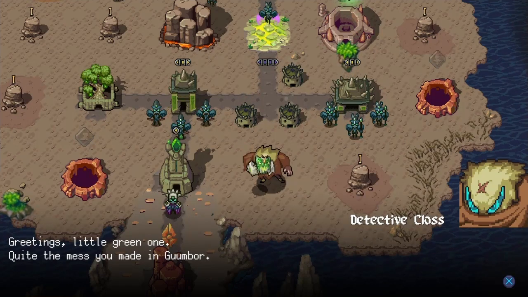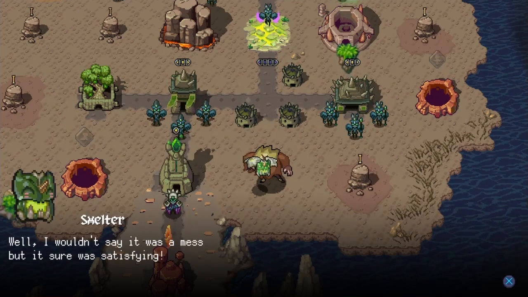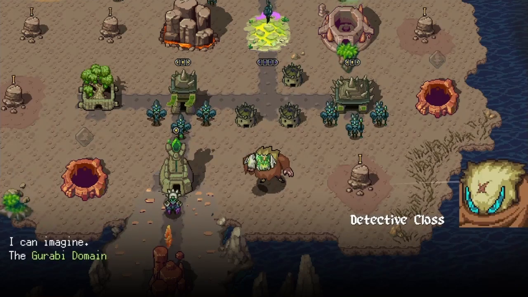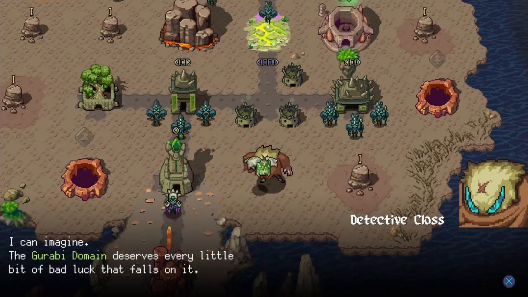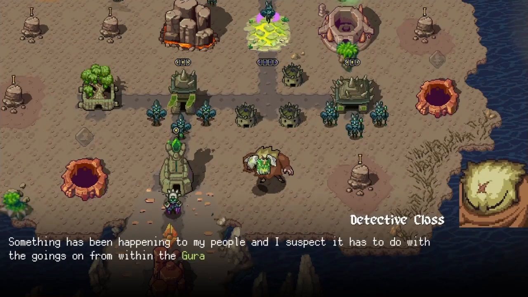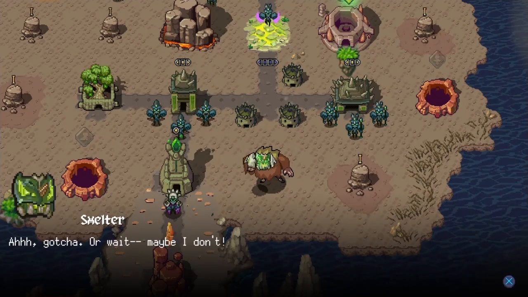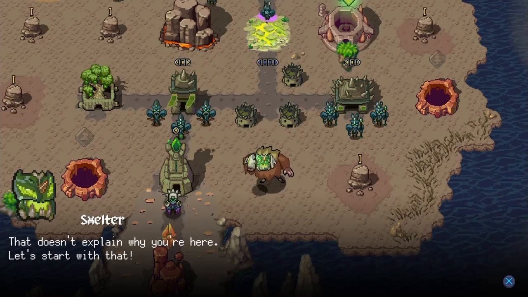Greetings, little green one. Quite the mess you made in Goombor. Well, I wouldn't say it was a mess, but it sure was satisfying. I can imagine the Grubby domain deserves every little bit of bad luck that falls on it. What makes you say that? Something has been happening to my people, and I suspect it has to do with the goings on from within the Grubby domain. Ah, gotcha. Or wait, maybe I don't. That doesn't explain why you're here.